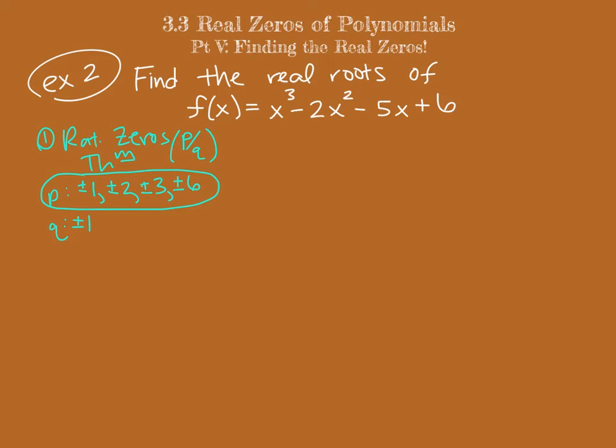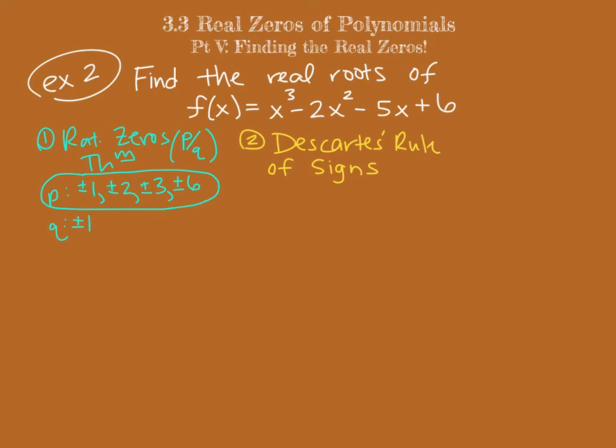Now, because we have half of them negative and half of them positive, I'm going to use Descartes' rule of signs to kind of determine maybe where to start checking. Descartes' rule of signs is going to help us know how many positive or how many negative roots we're going to have. So we want to first count the number of sign changes in just regular old f of x. We go from a positive to a negative, that's 1. Negative to negative, that's not 1. And then a negative to a positive.